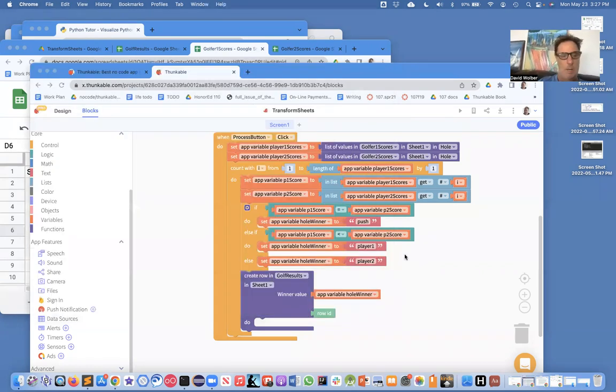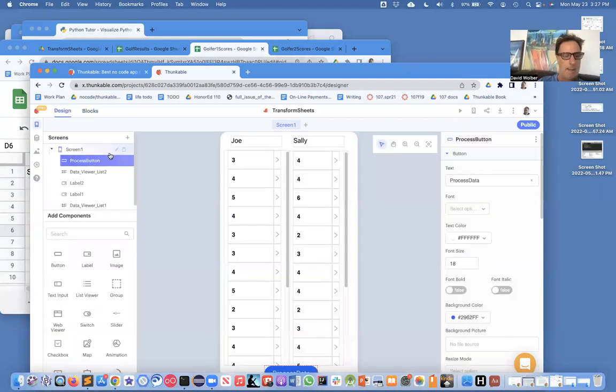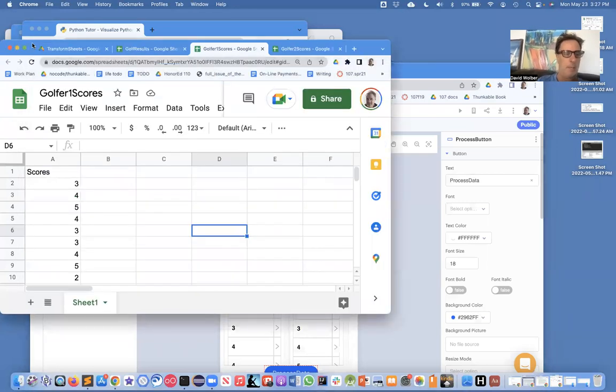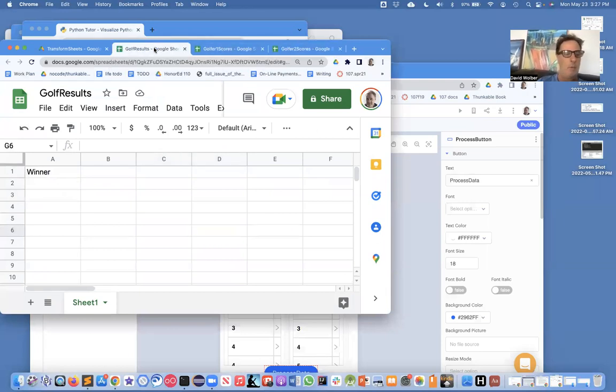They have a really great data source mechanism. So what I did was, in the designer, you can basically load in spreadsheets, and they can just be Google Sheets, which is what I created. In my Google Sheet, I just have 18 holes of golf for golfer one and golfer two. And then what I want to do is come up with the winners. My processing is pretty simple, but I am going to create this third sheet, which is the transformed data of the two. That's what I want to do.